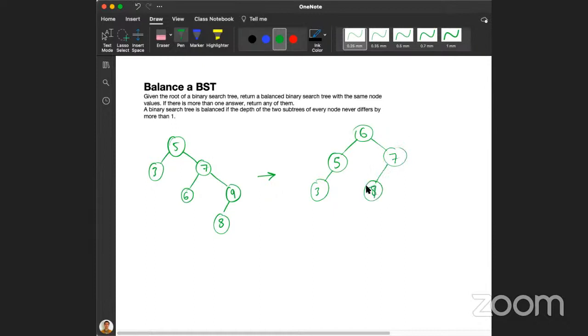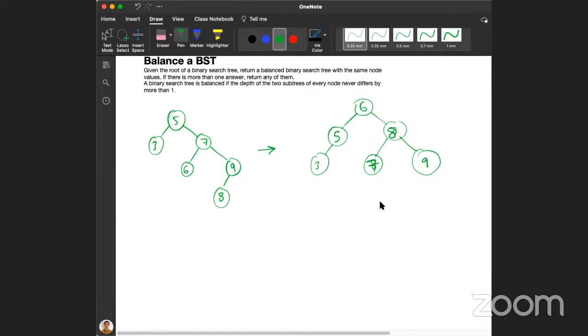Oh, 7 should be here. It can come here. Right, this is a balanced BST. There could be other combinations also possible, but this is one of the possible answers. If there is more than one answer, return any one of them. So this is one of the valid answers.